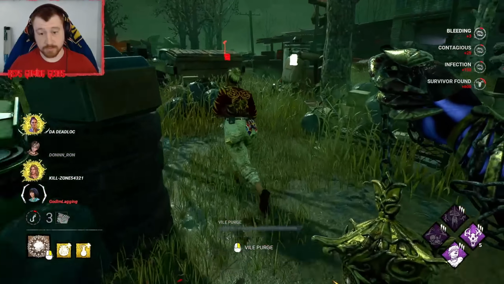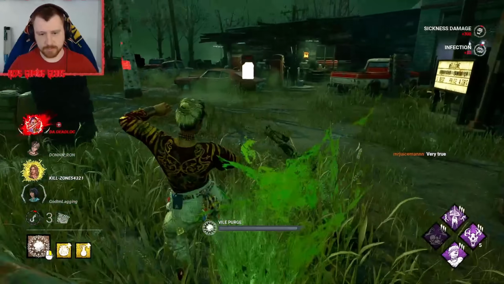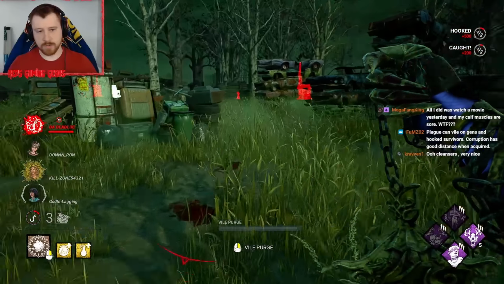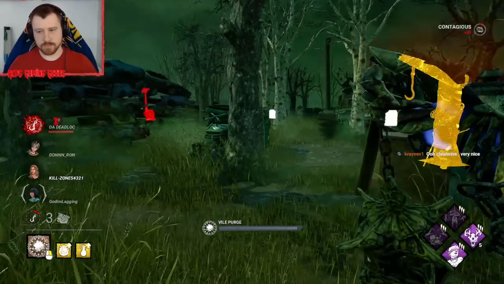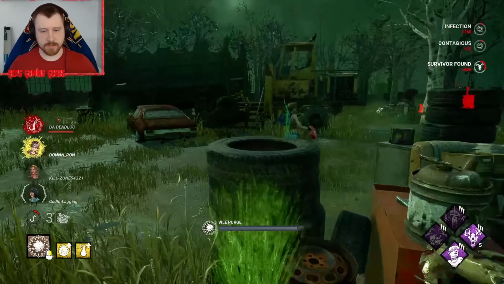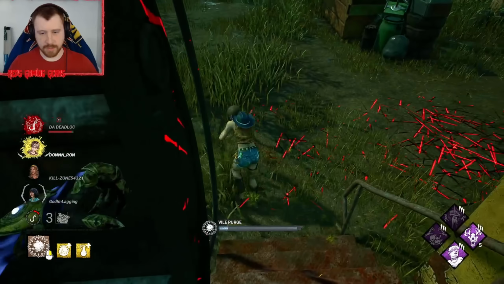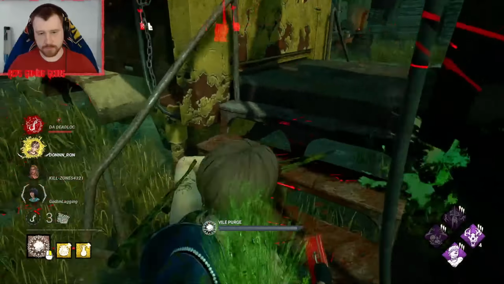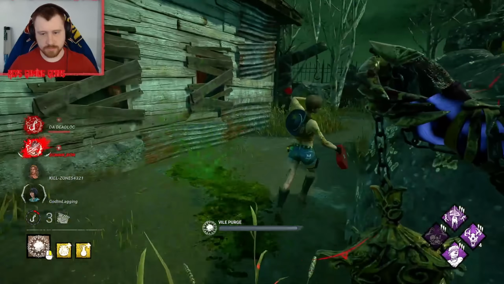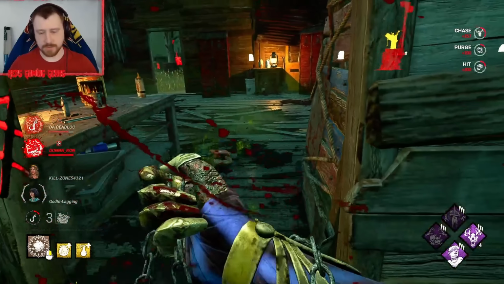There we go. Big cleanses. Wow. There we go. Nope. All right. Super cleansing. Honestly, it doesn't bother me. We'll use our power here in a bit. There we go. All right. A little awkward, but it works. There we go. Big maybe. Nice, we'll take it.